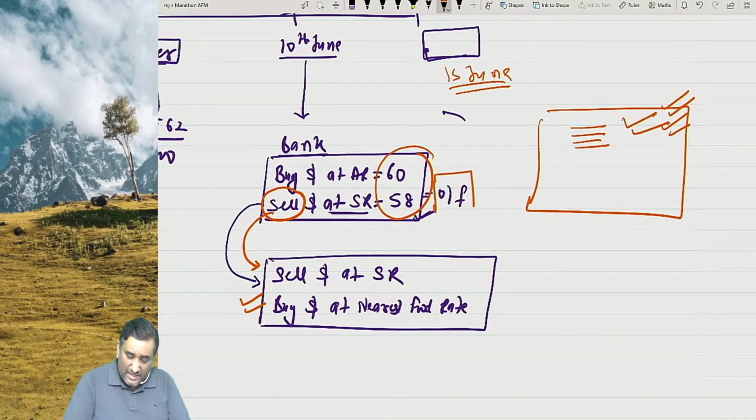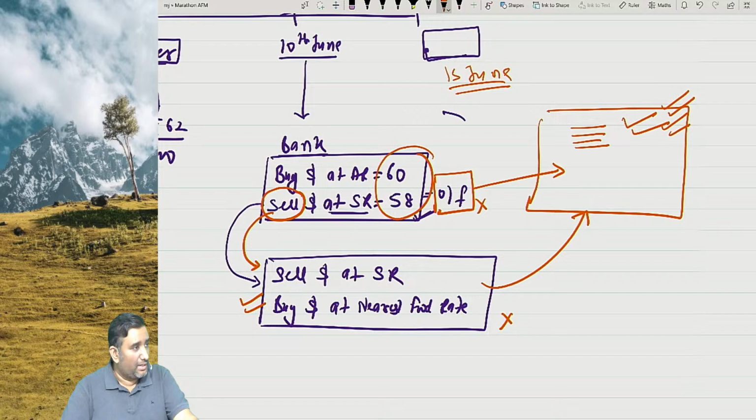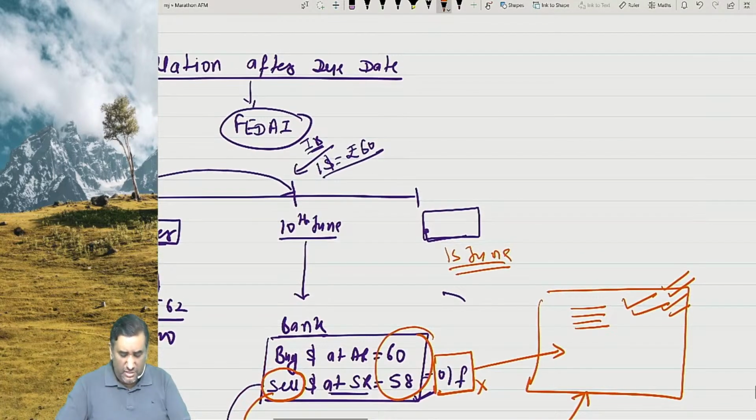The bank will treat this as an outflow. Interest on the outflow the bank will charge, and third the bank will charge is this swap loss. If there is a gain, the bank will not give it to us. If there is an inflow, the bank will not give the inflow. I'm again saying what has to be done is logically do it. You do only this first part, the rest will automatically be made. The bank would have done the agreement to buy, the bank will buy, and since the customer did not come up, the bank sold. So buying, selling, one part is over.